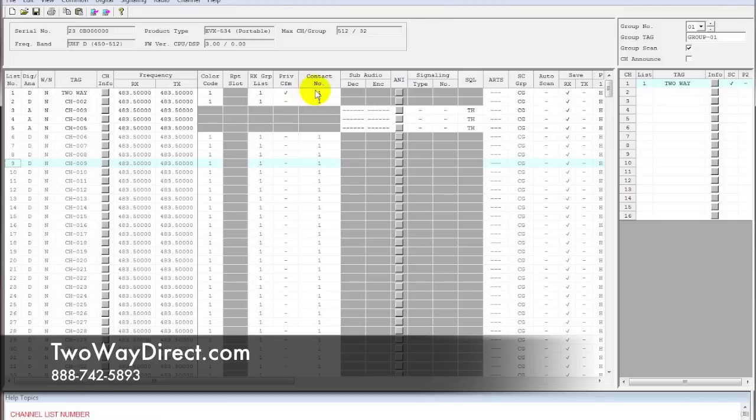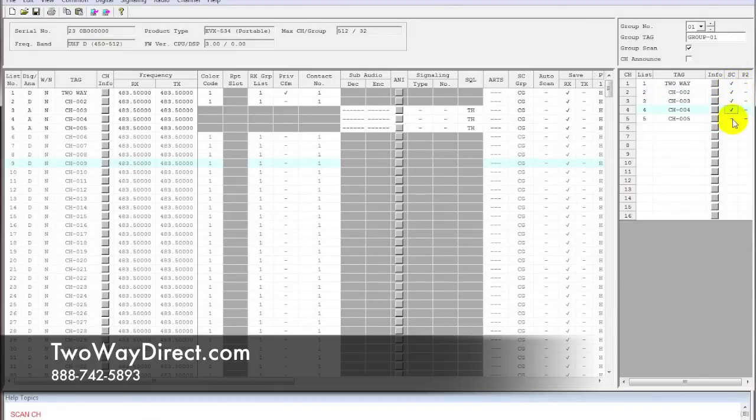And then the most important thing you want to do is over here on the list section, we have to activate these channels onto this list. So we're just going to go ahead and type the rest of them in there: channel 2, channel 3, channel 4, and channel 5. Now these are set up to match over with these frequencies over here. So when you turn the channel selector knob, these will all pull up. If we wanted to set those channels to scan, we would do so right here by checking this box.